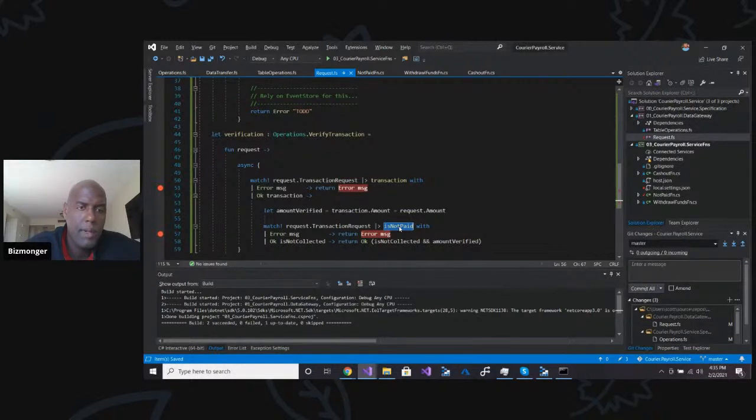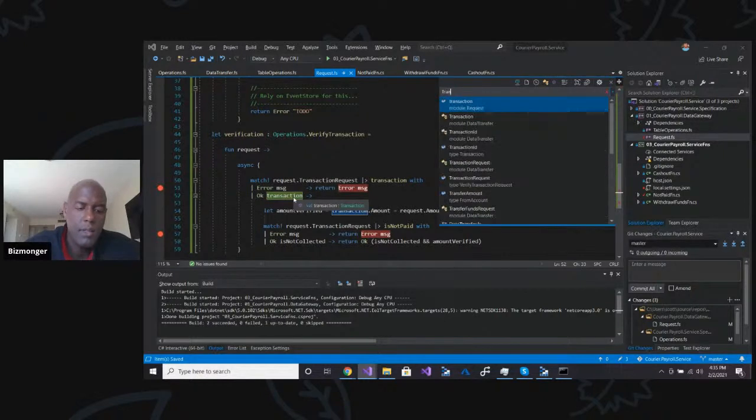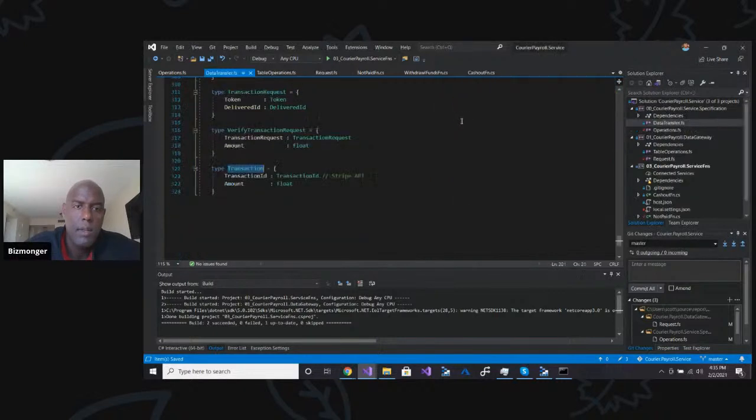What do we want to verify? We want to verify that we have a transaction request, right? That transaction request, if we look at our transaction, we see this right here. And what we really want is a financial transaction ID.